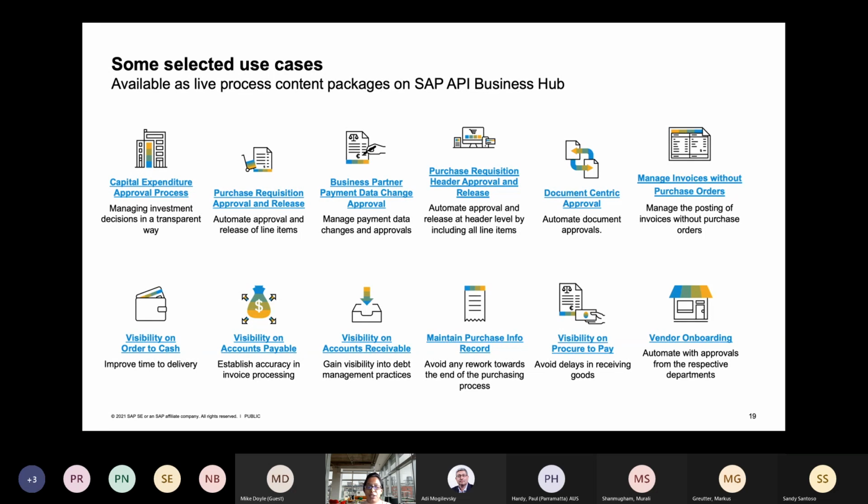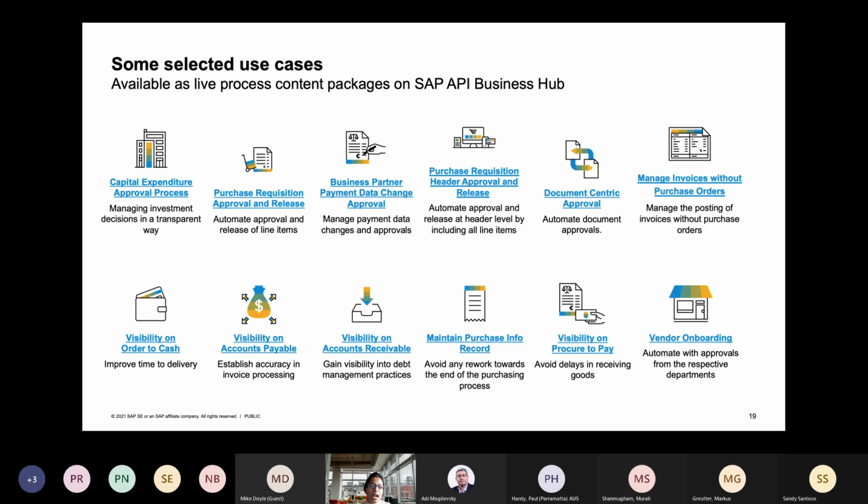Let's say we have invoices without PO content available, which also have inbuilt capabilities using machine learning for recommendations. And this is just a very small list that you see on the screen. As I said, we have already published 30 content packages, and we have a lot of interesting content packages lined up for coming quarters. For S4HANA specifically, we have content packages for investment approvals, financial budget planning, order management, block orders, credit check failures, and so on.